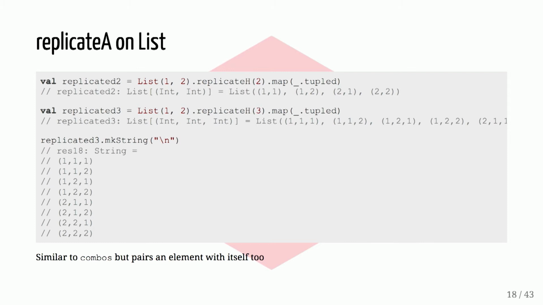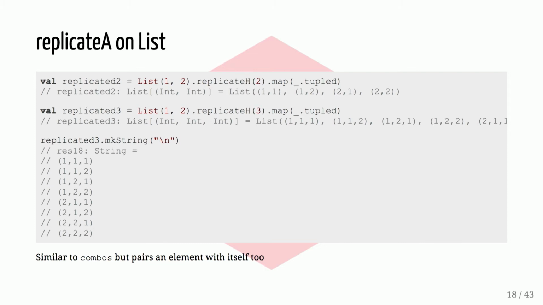Which didn't make sense for us when we were talking about labelers, because every labeler is going to have 100% agreement rate with themselves. That's not very interesting. But this is just when you turn the crank, this is what replicateH does on a list. And yeah, similarly, if you give it 3, you just get back the triplets of elements, right?